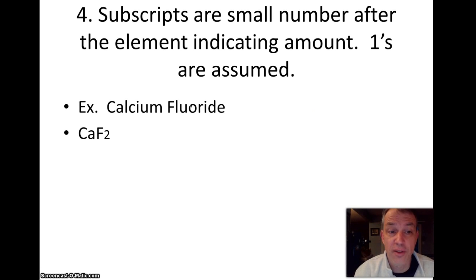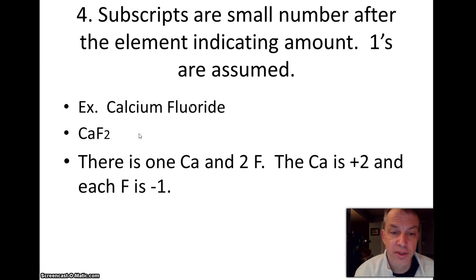So as an example, calcium fluoride. Over here, there's no number in front of this calcium right here. So there's just one calcium atom in calcium fluoride or in the formula unit. This two right here means, this subscript means that there are two fluorides. And if we find those on the periodic table, look at the charges. Lo and behold, calcium is a plus two. Fluoride is a negative one. And there's two of those.